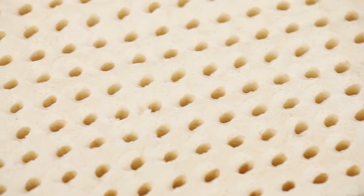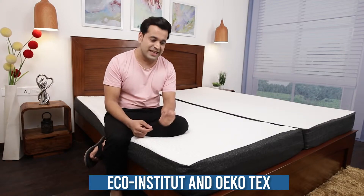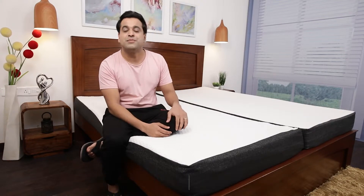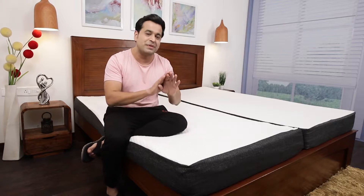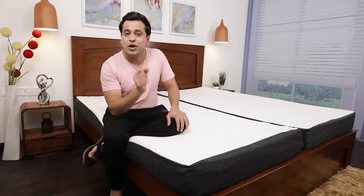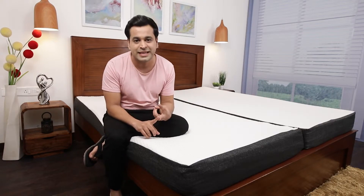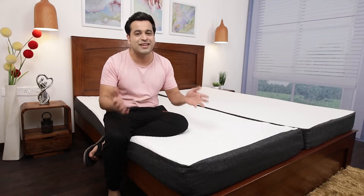The mattress is natural and completely biodegradable, and what you smell is natural latex. We are Eco Institute and OEKO-TEX certified. Eco Institute certification approves that this mattress is completely natural — no synthetic element is used in it. OEKO-TEX proves that this mattress can be used by any age group: elderly people, toddlers, kids, and pregnant ladies can easily and safely use this.